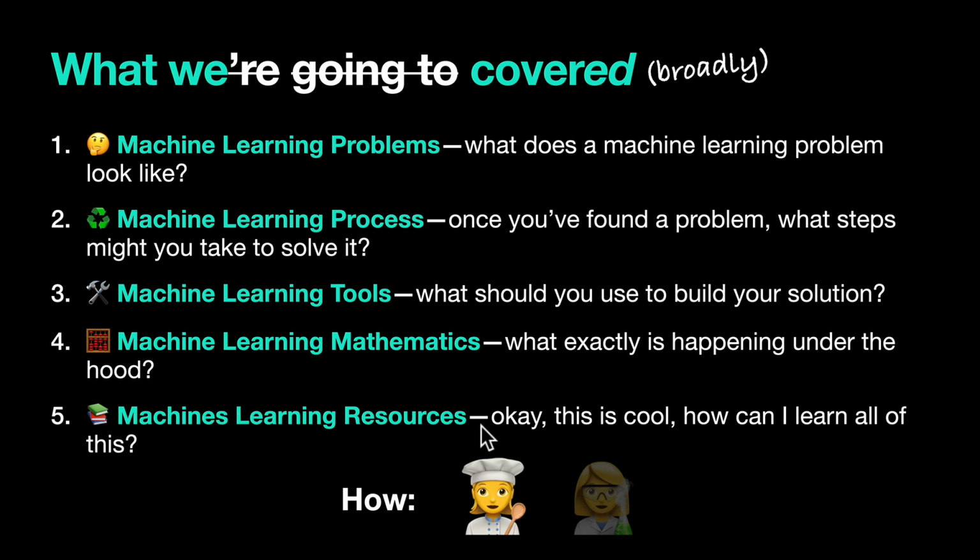So all of this is pretty cool. How can you learn all of it? Well, we saw that there's an abundance of resources online. You can actually create your own curriculum if you really wanted to. And you can, with some effort, go through learning all of the things that we've covered. And how I recommend when you're first starting out: be a cook, not a chemist. Don't go for exact things. Explore, follow your curiosity. And then as you start to learn more, slowly fade towards being a chemist and making sure that what you're building is solid.